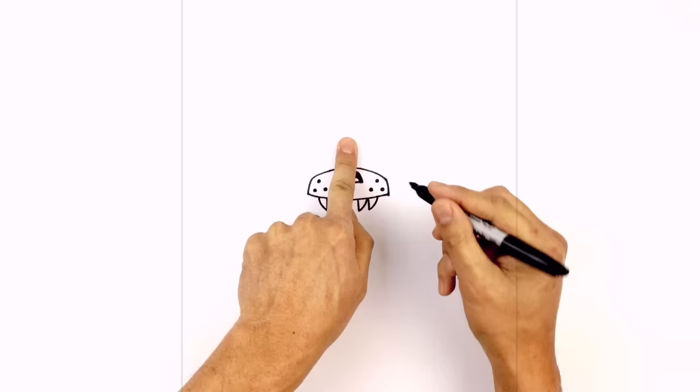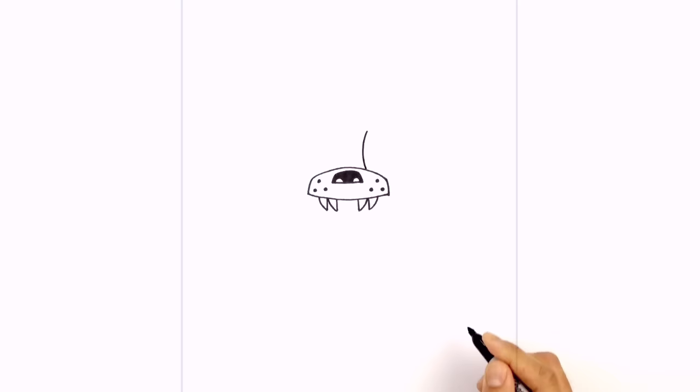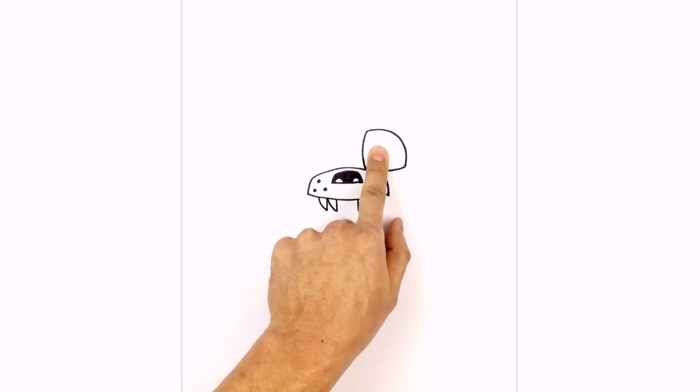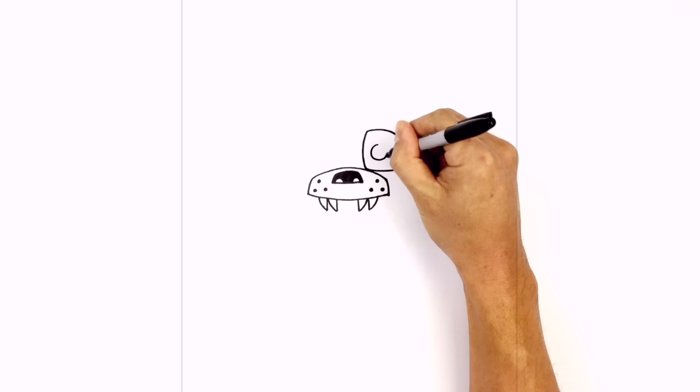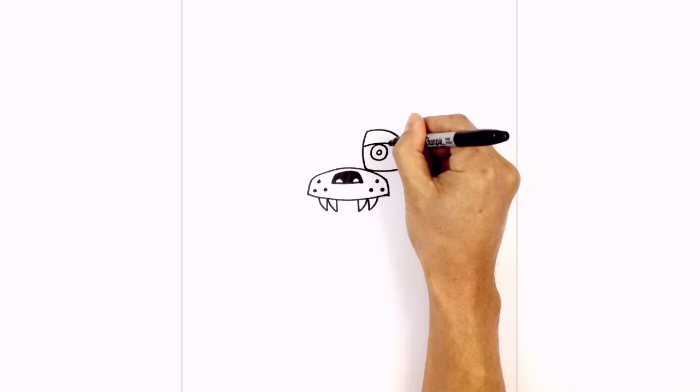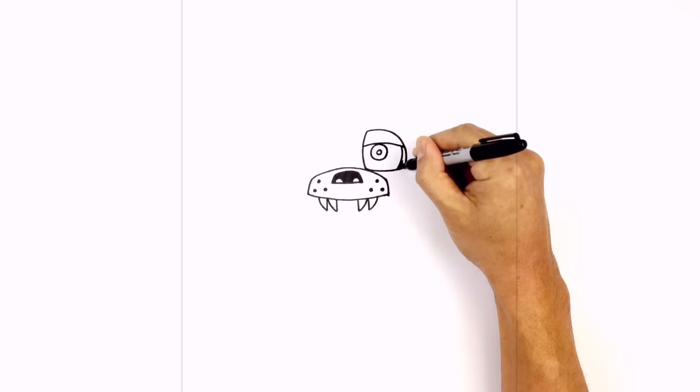Let's move back up and draw in the eye. We'll leave a big gap in the center. On the right side we're going to draw a curve for the inner part of the eye, coming right down towards the muzzle. Now we're going to curve the bottom of the eye, curving down and over towards the right, and connect those two points with a curve that goes around the side of the eye and then down on the bottom. Just on the inside of the eye we're going to draw in the iris — draw a small circle starting from the top, come around to the bottom and back up. We'll draw in a smaller circle in the middle for the pupil. Just above the eye we're going to draw in a curve for the upper eyelid going across. On the side here we just want to show a little bit of the socket — start inside, curve around and then down towards the bottom. We'll color the outside edge in black.